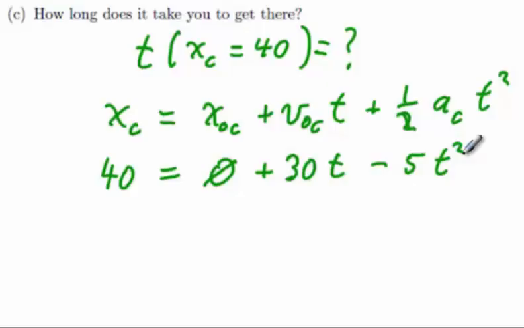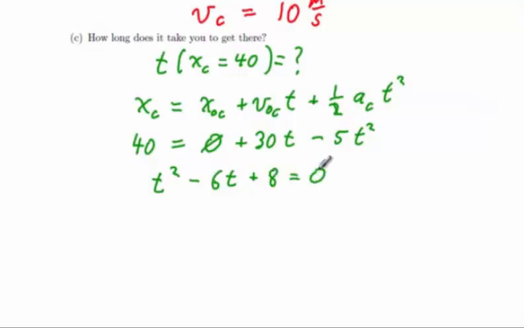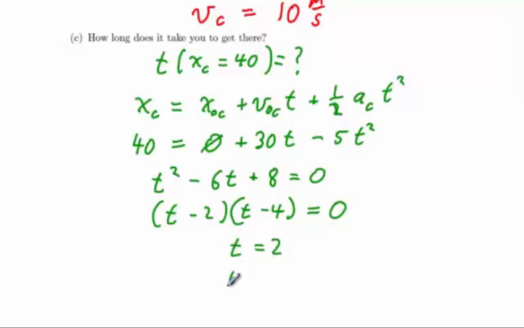We can do two things to simplify this equation. Number one, we can pull all of the variables to the left, and number two, we can divide out the 5 because all of the numbers in this problem are rather simple. This will leave us with t squared minus 30 over 5, which is 6t, plus 40 over 5, which is 8. Because the numbers in this problem are so round, this can be easily factorized into t minus 2 times t minus 4 is equal to 0. When you find that a product of two things is equal to 0, it means that either the first one is 0, meaning t would be 2, or the second one is 0, meaning t would be 4.